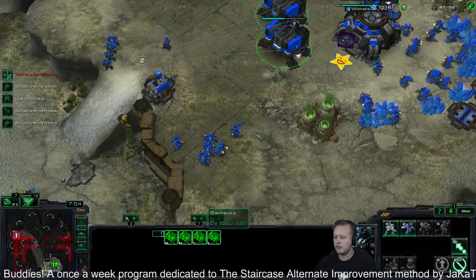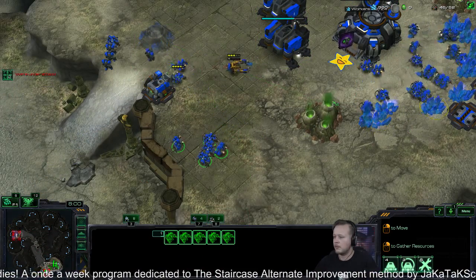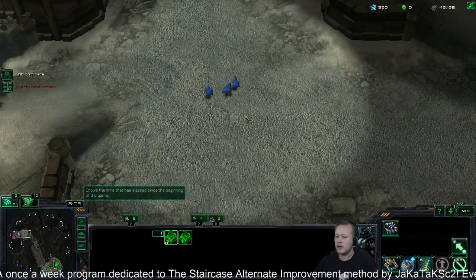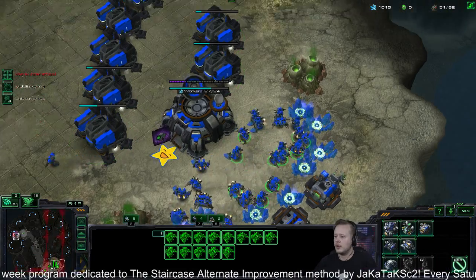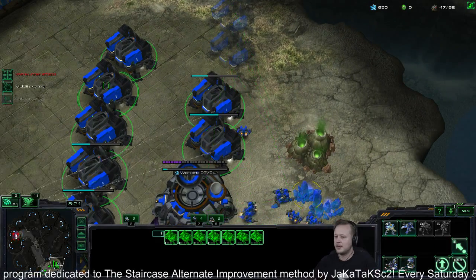We could use some help. Our SCVs are under attack. SCV ready. Oh, that's a misclick, so we can fix that. Spend money.